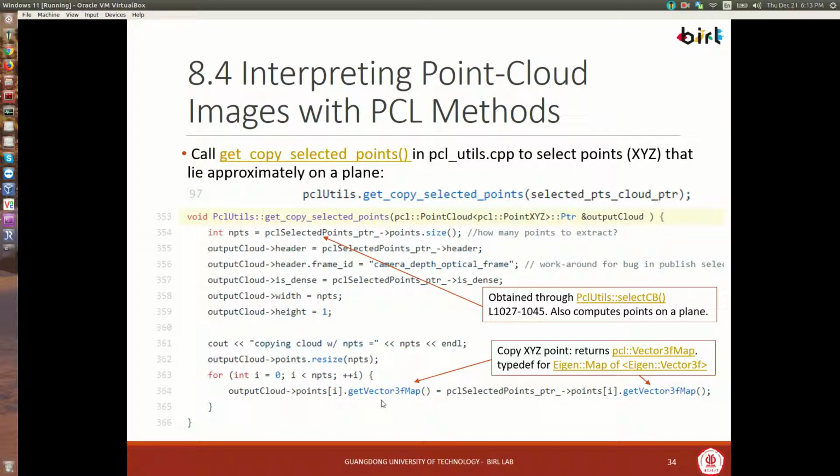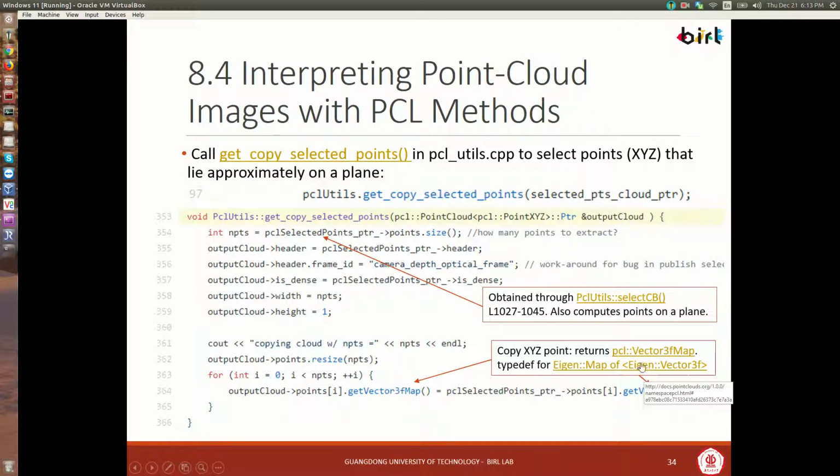This method is copying the XYZ point and returns what is called a PCL Vector3fMap. The Vector3fMap is nothing more than a typedef for an Eigen Map of Eigen Vector3f's. So at the lowest level, we're using a three-dimensional float vector from Eigen, and it's a map of these.